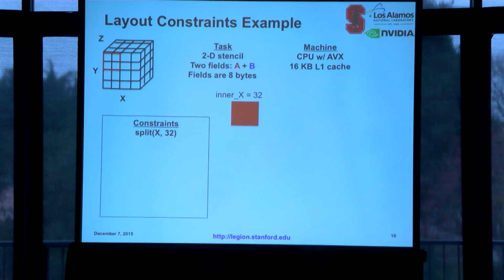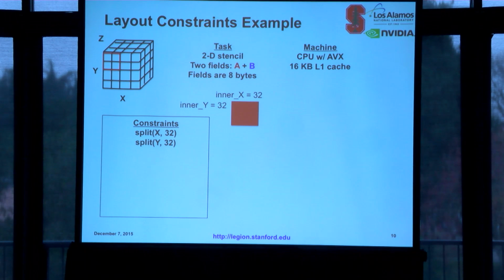So the first thing we'll do is split our x dimension by a factor of 32. So we'll take 32 things of x. What that'll do is, as you can see in the upper left, we're going to start with a 2D slice in this upper left corner of our 3D space. And we're going to walk through this z dimension. So we split x by a factor of 32. We'll also split the y dimension by 32. So we get a little 32 by 32 slice of our xy space.